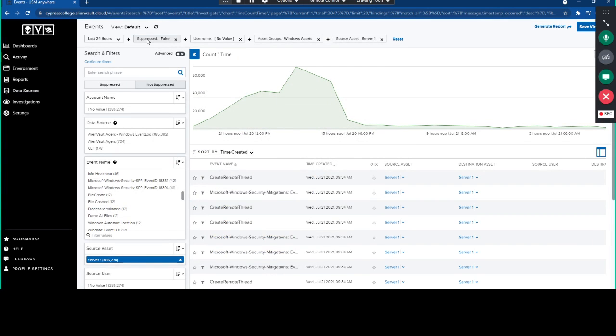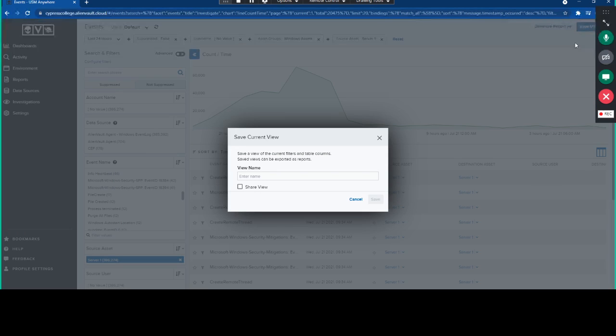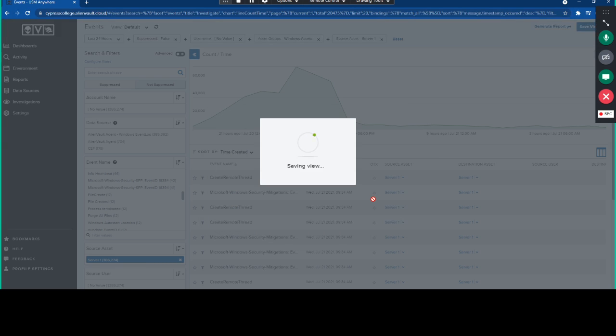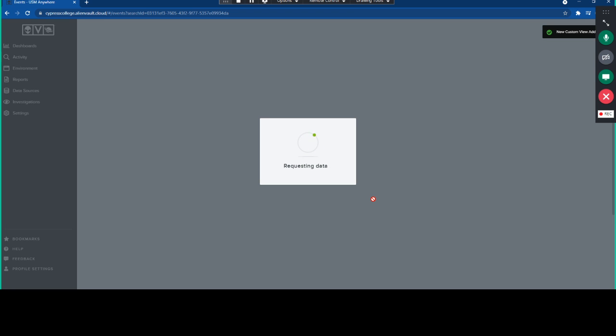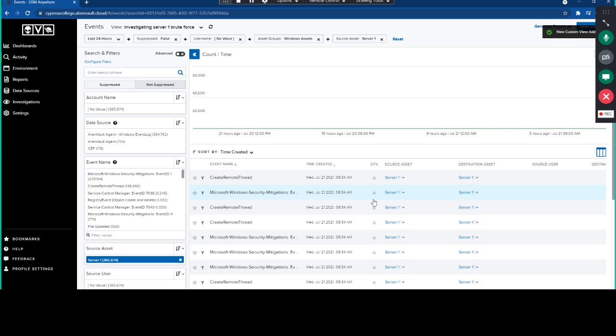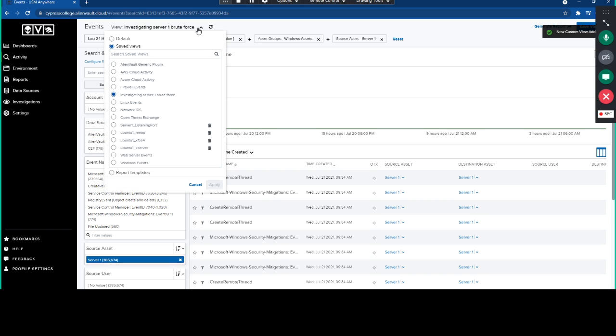We can actually save this report too. So we go save here and save as, and we can say investigating server 1 brute force. Okay, so if we save, it's actually an event report, not an actual rule, and it's saved here.